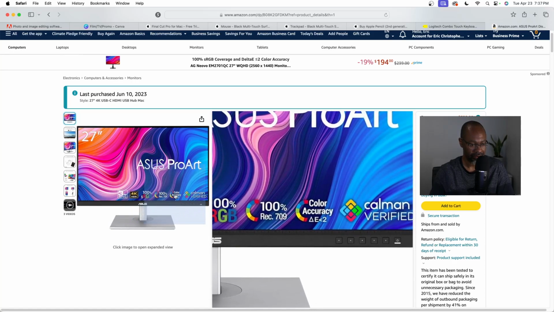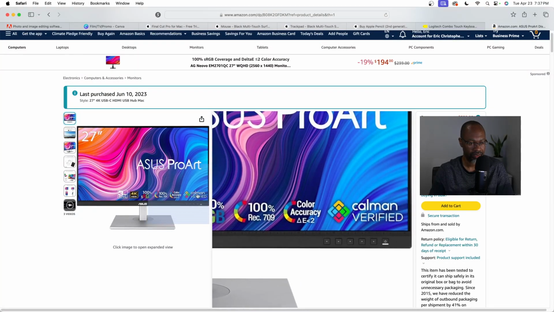Color accuracy, that triangle actually means delta. So Delta E less than 2 is also very important. And then the last thing is Calman verified. That just means the monitor comes out of the box already calibrated like it's supposed to be, right? And of course you have calibration devices so that you can recalibrate the color. But its color accuracy is awesome.